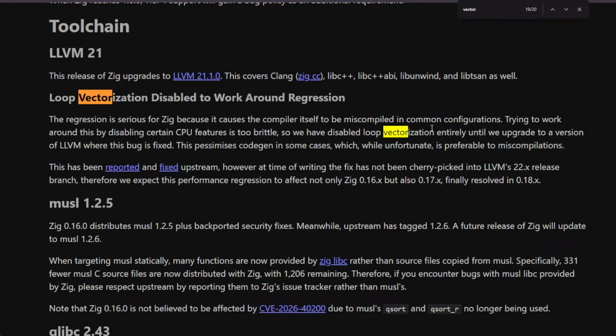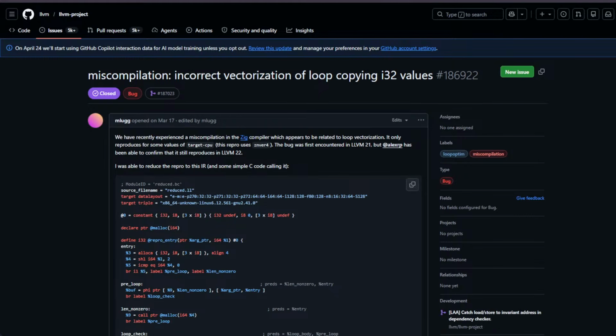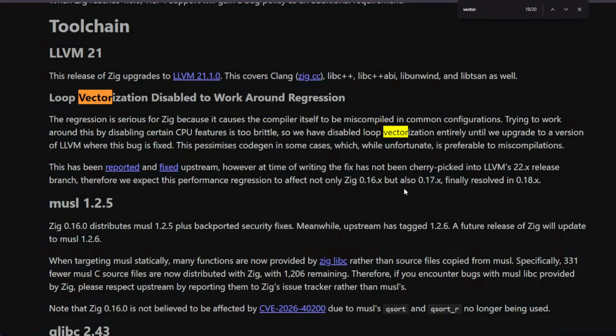Loop vectorization. Like what? Can they give us an example? No, this is just LLVM. I want the Zig. Like what does it mean? Loop vectorization. Is it just that you loop? Do they vectorize arrays or only vectors?